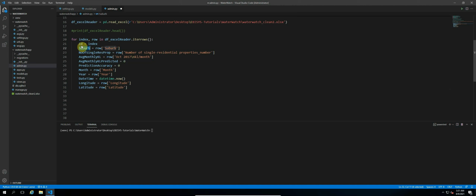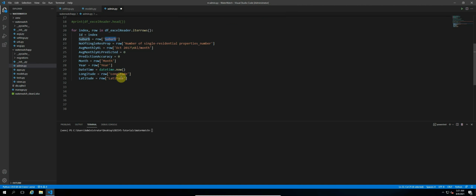So for instance, let's start with ID. ID is just the index, which is the record. So if it's record 0, the ID value will be 0, etc. And then the suburb we extract from the row, and then we search for the suburb field and we extract that value, and so on.